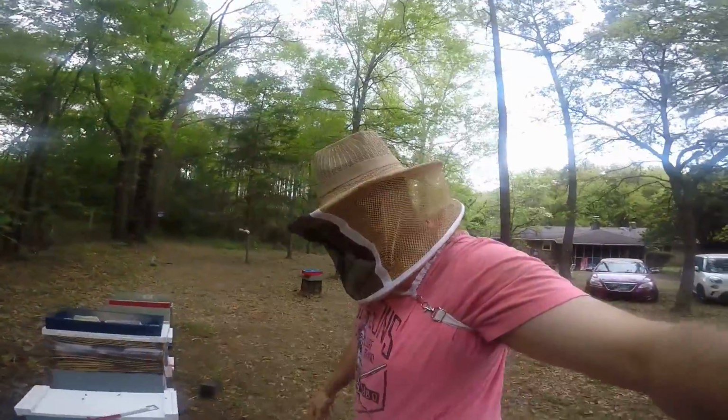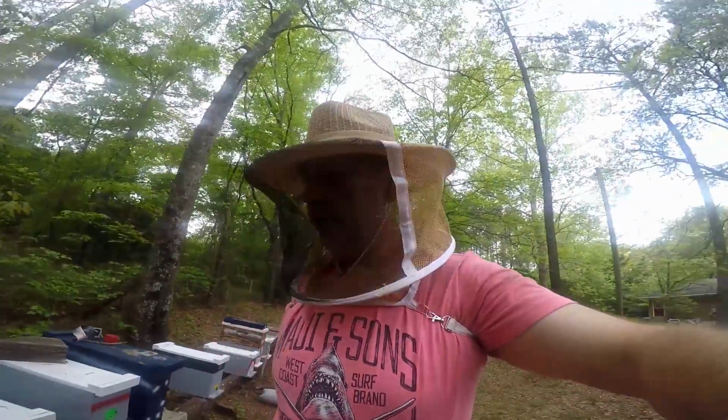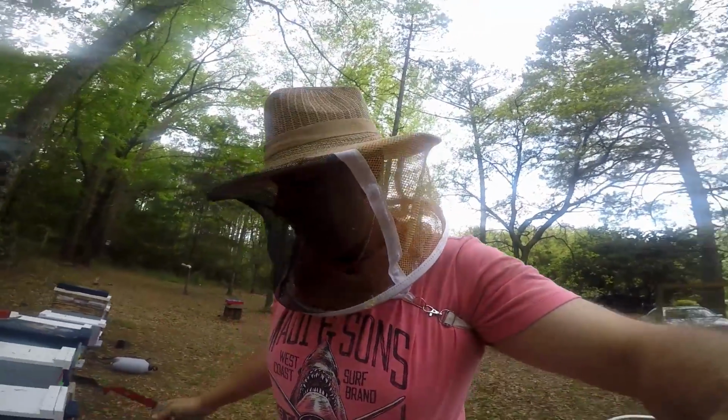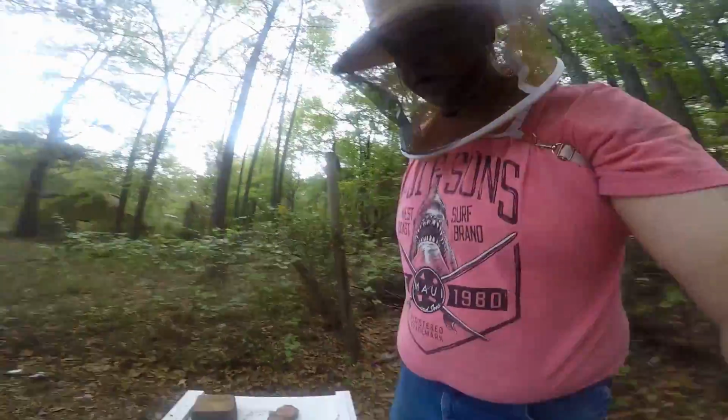So we're gonna do an inspection on the Queen Elizabeth hive. That was Queen Victoria right there. The Queen Victoria hive's doing good. The new swarm is doing well. Let's see what we're doing on Queen Elizabeth, it was the smallest swarm that we captured.